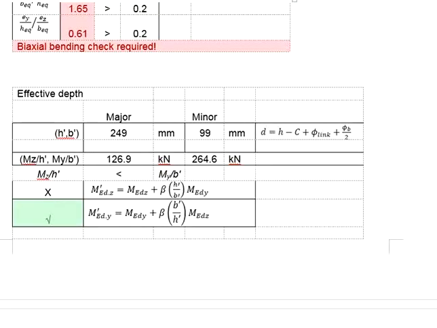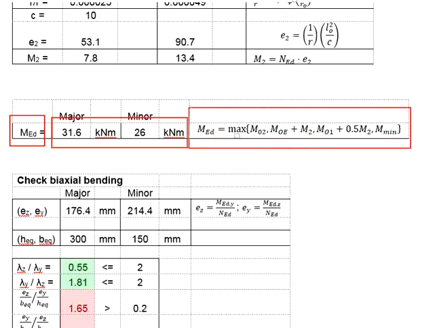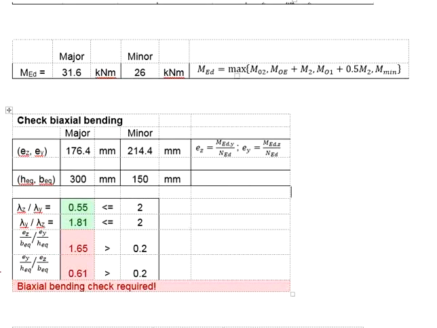At this stage, you know that later the design MED will have to be greater than what was calculated from the equations for the MED. Because these equations consider the MED on the individual side of the major and the minor axis. The MED here has not incorporated the biaxial bending effect due to the other axis. Now we know that biaxial bending will bring effects to the moment design.